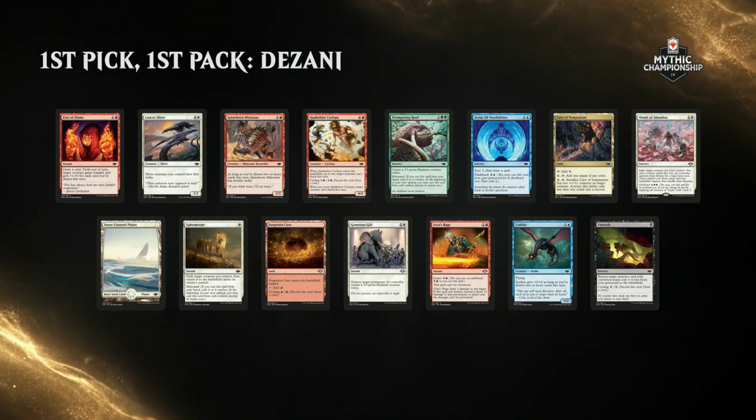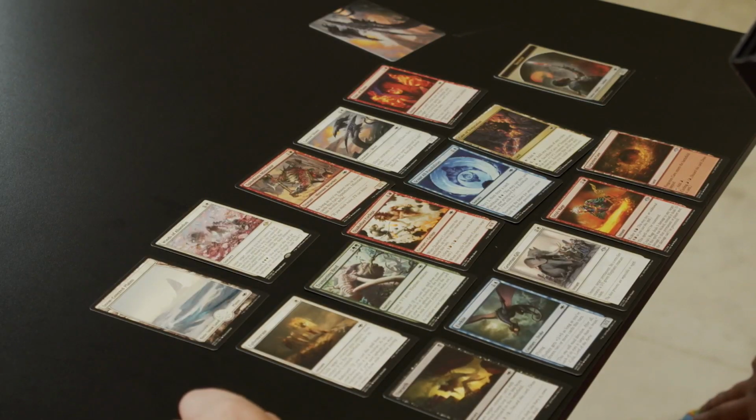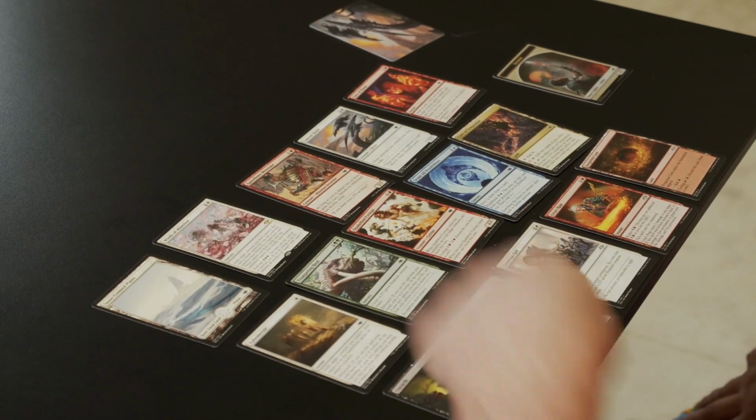Maybe. Yeah, no, well, if we forget the rare, because otherwise it's not interesting. So there's two uncommon here. Where's the third one? Oh, there. Yeah, I forgot it. Obviously I will take the rare. If the rare is not here, I probably go for Trumpeting Herd. This card is basically History of Benalia, but as a common, so it's also strong. That's a great way to think about it.